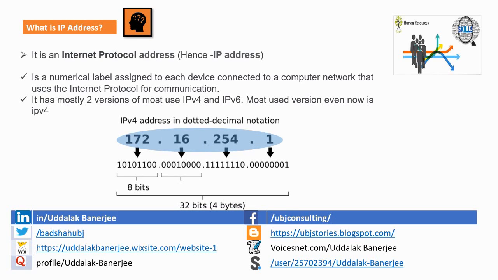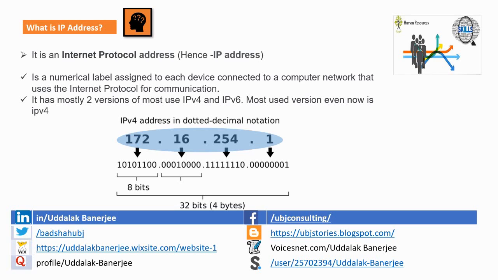This is not a very geeky thing or any kind of Geneva Convention or something like that. In simple layman's terms, it is the address of your computer. Just like you have an address, a computer also has an address. So if you have to connect with another computer, that computer must know the address of this particular computer so that they both can be connected. This is precisely that only.